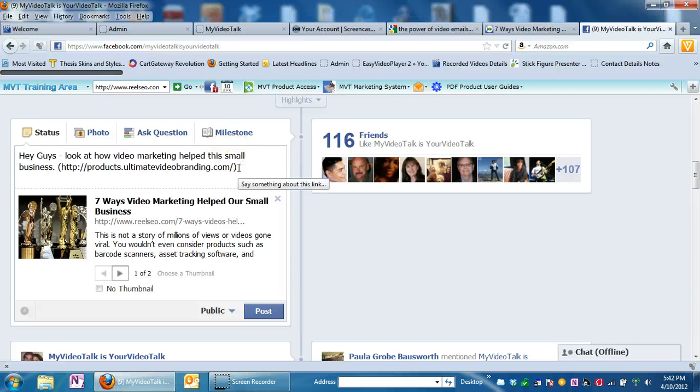How cool is that? You can do this. You can set up things like Google Alerts in Google, and I can make that another tutorial, where you can pick keywords. Let's say you want to sell video emails, or if it's the opportunity. You put in keywords in Google Alerts and say anytime anybody on the internet posts something that has to do with video emails, I want to hear about it. And you're going to get an email. This way you don't even have to go on the internet and look. It comes right into your inbox.